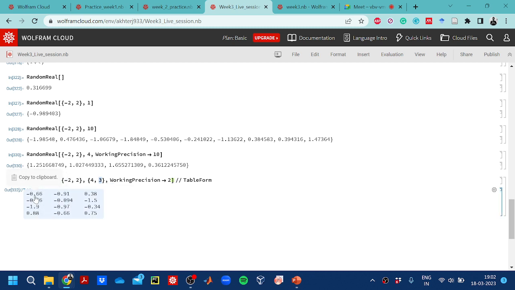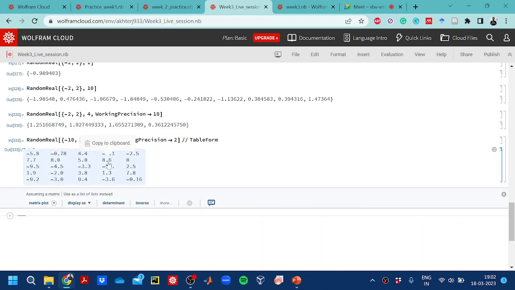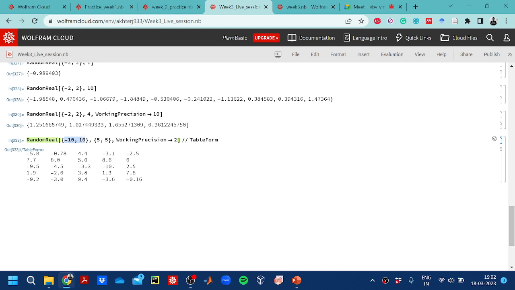In this matrix, each element we are taking from this interval. So we can change this interval. Suppose we want to create a random number between -10 to 10, then we will have to execute this, and suppose we want to create a square matrix, then we can do this in the following way. This is a matrix of random numbers which has 5 rows and 5 columns, and each element of the matrix is coming from this range -20 to 10, and it is a random number. That is why each time it is generating something completely different.